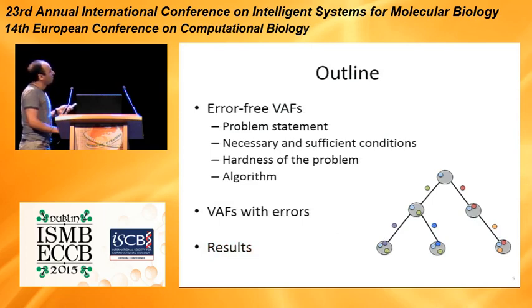And under this assumption, I will formulate a problem statement that formalizes the notion that I just presented in the previous slide. I will show necessary and sufficient conditions to solutions of this problem. I will say something about the hardness of the problem, and I will give an algorithm for solving the problem. Next, I will show how these results extend to noisy measurements by introducing a probabilistic model, and I will conclude by showing results on simulated data and on real data.